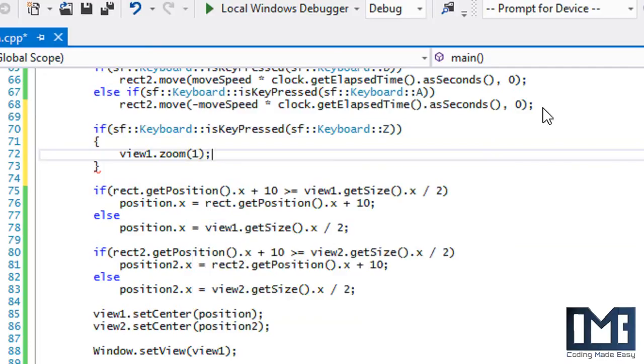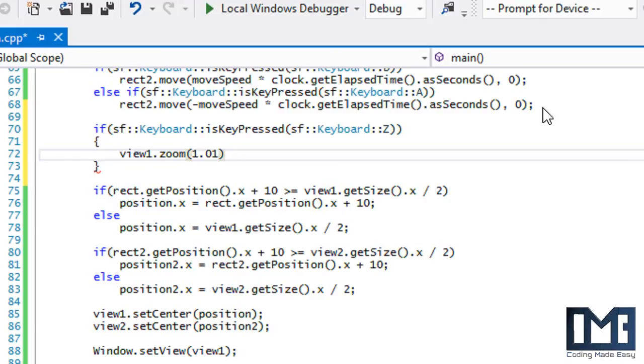If we say to zoom by 1, that means the view is going to stay the same. If we do less than 1, that means the view is going to zoom in, meaning that objects are going to get larger. If we do larger than 1, then it's going to be zooming out, so the objects are going to be farther.